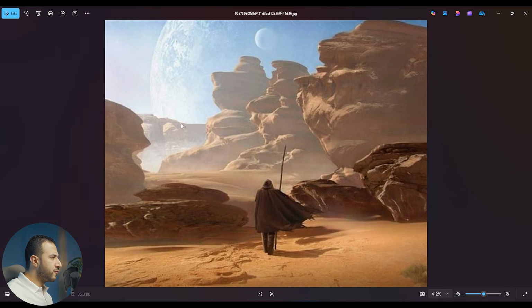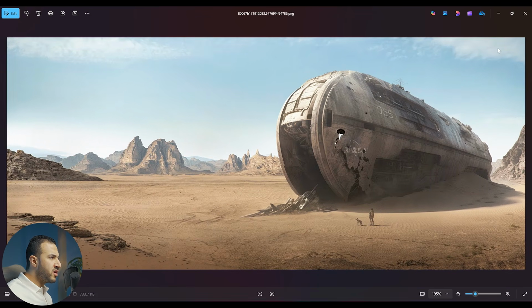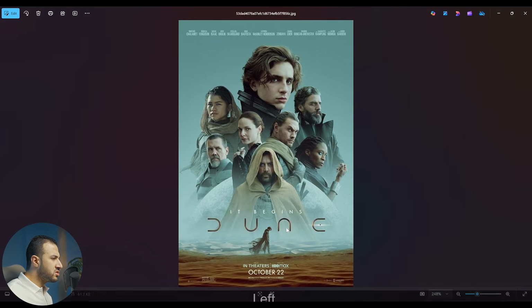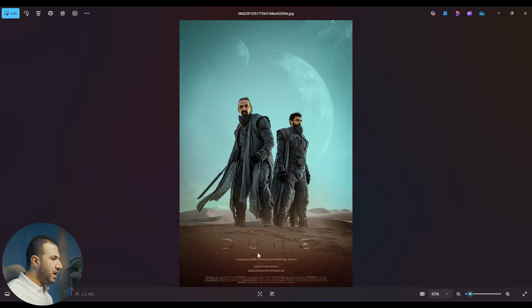I like the idea of this big moon with atmospheric mountains in the background, and in the foreground we have these brownish reddish colors in the shadows. Here is another example, a very huge sky with blue color, brown colors in the shadows. Another one here. I really like the color palette of this movie. So yeah, let's try to make something better.